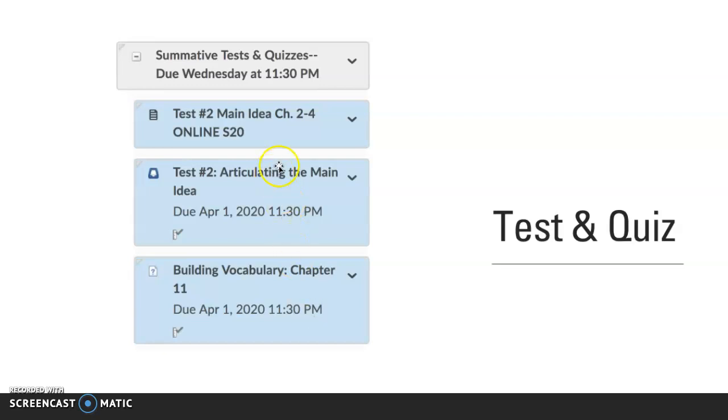The first one is that main idea test that we were supposed to take the day after spring break. And then we had another, 2 weeks, I think? After 1 week? I'm not even sure. Maybe it was just 1 week, I think so. So we still need to take that test, and it is posted here, and it is a Word document.